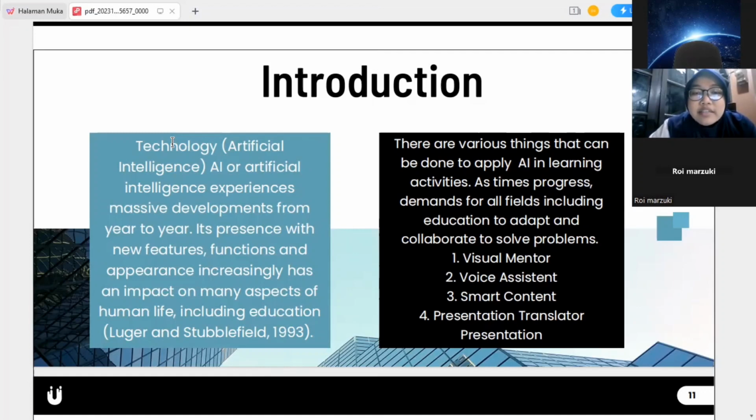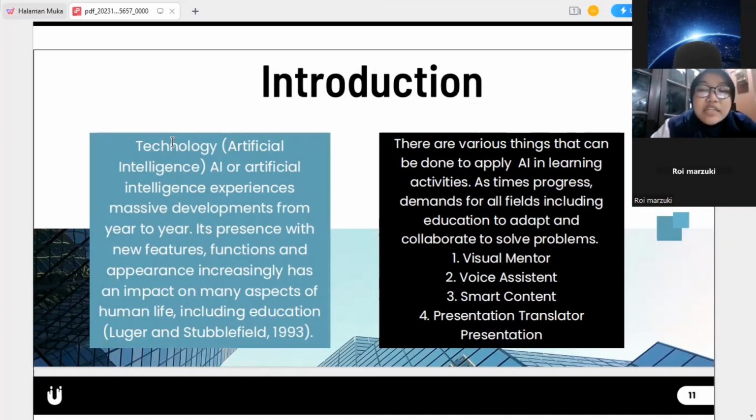And the third is smart content. An application called Smart Content offers data such as weather reports, latest news, alarms, and stock market trading reports. And these functions provide the latest reading material from newly released books as well as information searched according to the needs covered in the education sector.